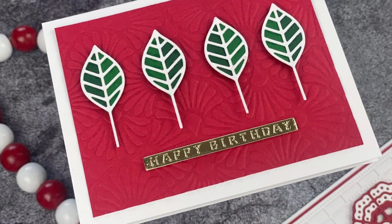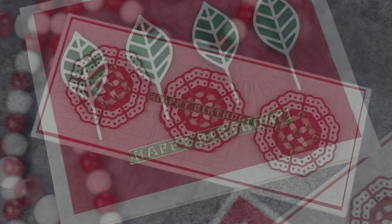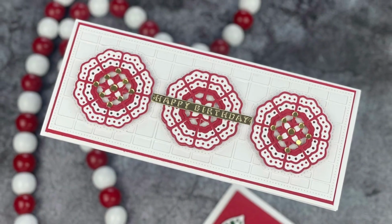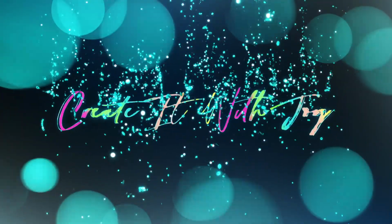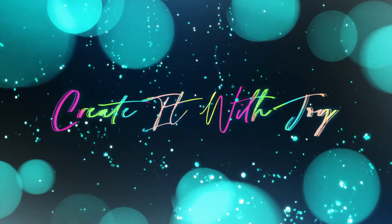Today I am doing Spellbinders Club Kits. This is the large die of the month and the embossing folder of the month. So I've created a slimline card and an A2 size card showcasing these wonderful club kits.